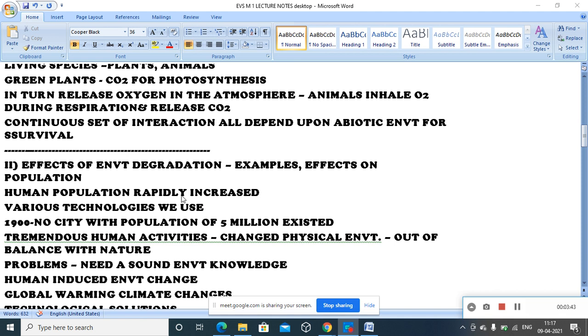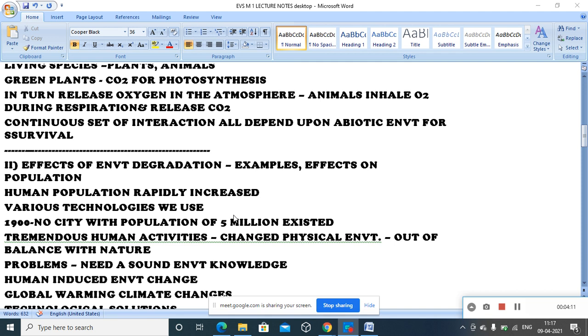So this population increase in itself is problematic because human beings cause a lot of changes because of their interruption, their activities, their attempt to change the face of earth by building or many other technological development.